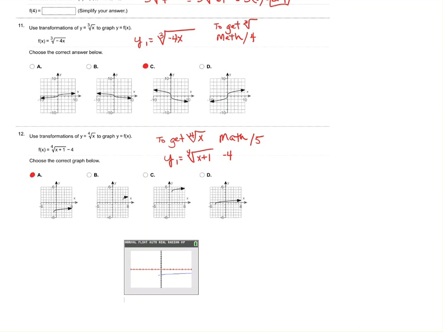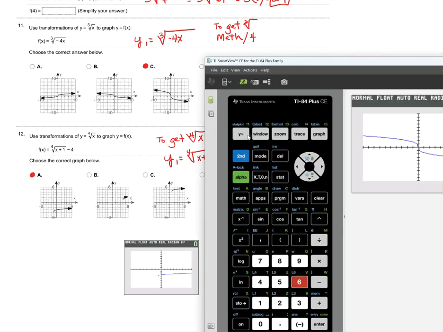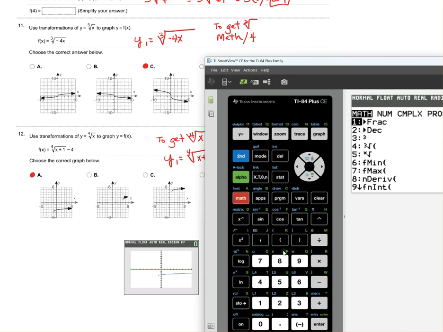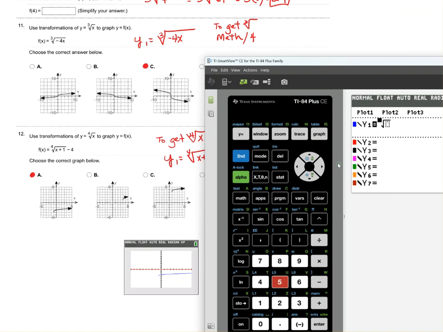So let's see what that looks like when we do that. We go back to y equals, we're going to clear, and we're going to go to math, and we're going to choose 5. And you have a box up here for the root, so that's the fourth root. And then we'll just tab over to x plus 1. Put that in. Then we'll do another tab to get out of the radical, and we'll do minus 4. So that looks like we have matched that right here.